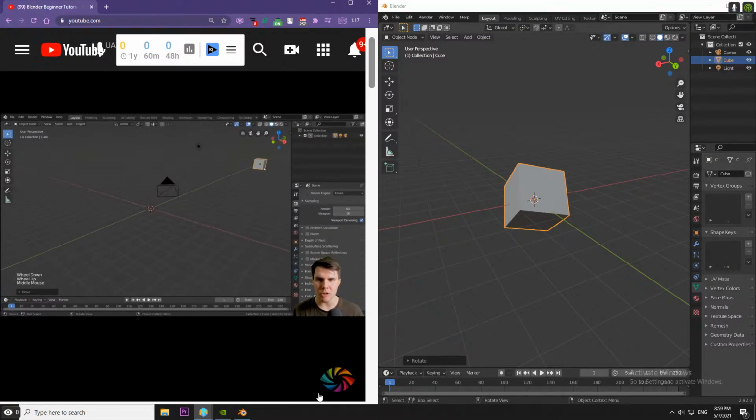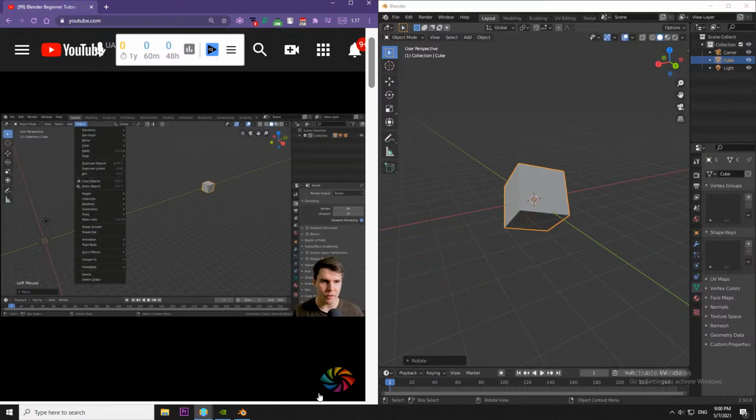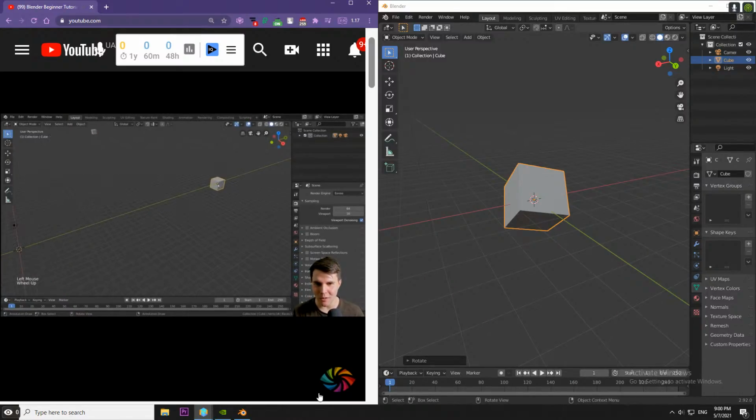Now, the cube is over there and we could get to it by panning over there, but when you've got a lot of stuff in the scene, like let's say we duplicate this cube, which you could do by going to Object and then clicking on Duplicate Objects, but you can see the hotkey there. You can memorize that hotkey, Shift D. We can move that cube over there, right? So we're looking at the cube over here, but now we've got to get all the way over there.